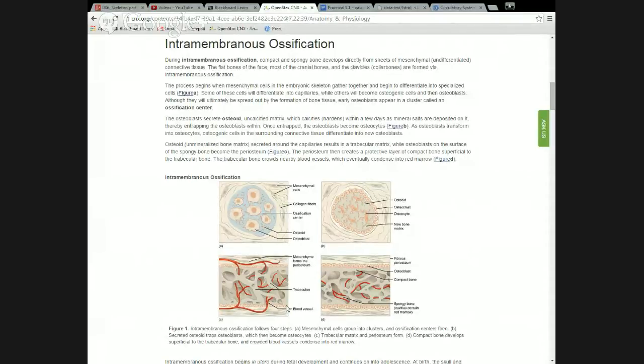So those bones growing through intramembranous growth are still quite soft at the time of birth. They're not fully calcified, so it's very easy for those structures to squeeze through the birth canal. You might be familiar with a newborn having a soft spot on their skull because their skull hasn't fully calcified. That's what we're talking about. If a woman spends a long time in labor and the baby's head is stuck in the birth canal for a long time, the head will reform into a kind of cone-head shape. But since the skull is still soft at that point, it's not too hard for it to be reformed back into its normal shape.